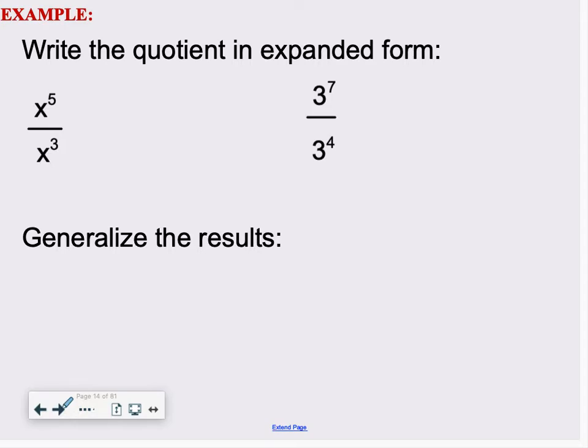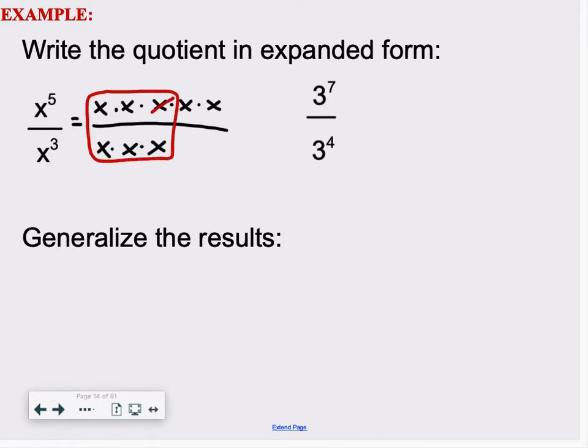Okay, rule number 1. Okay, what about when you're dividing? And I'll go through this one a little more quickly, but if I expand on this, x to the 5th is x times itself 5 times divided by x to the 3rd, so 3 times. Well, then if you notice here, these x's are going to cancel out. And what are you left with? You're left with x squared on top, 2 x's, right?